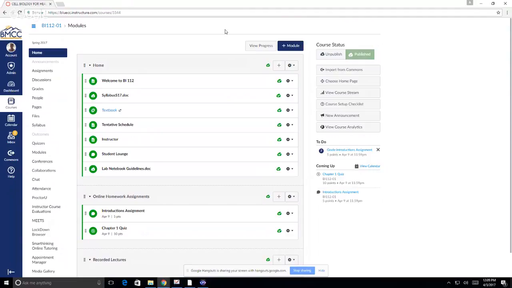Lab notebooks are pretty important. I would recommend using a 3-ring binder for the lab notebooks. You're not going to turn your labs in every class or every lab period. You're only going to turn your lab notebook in near the third or fourth week, and then at the very end of the quarter, and you're going to get those turned back to you and graded. So you want to bring your lab notebook to lab, and each lab is worth about 25 points. If you miss a lab, there's going to be an opportunity to make up that lab at the very end, when we do some extra credit.